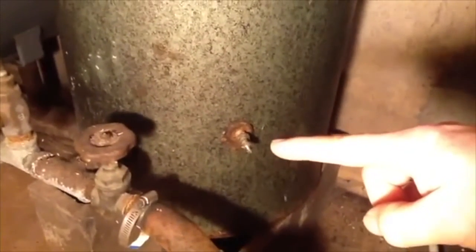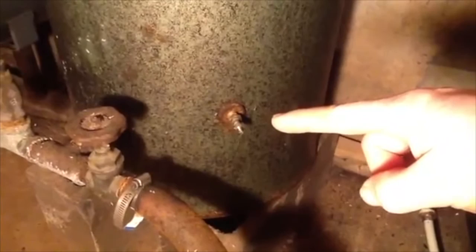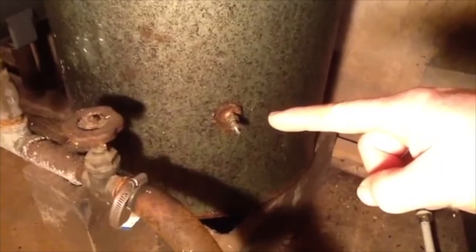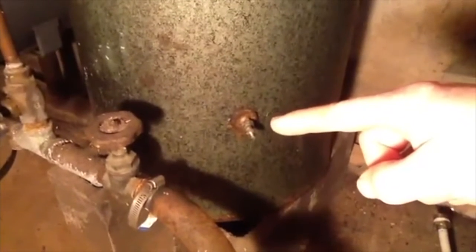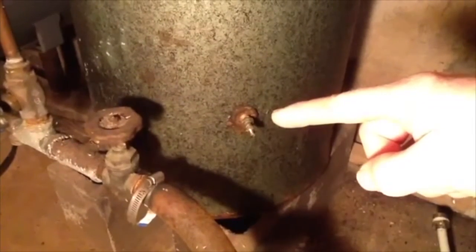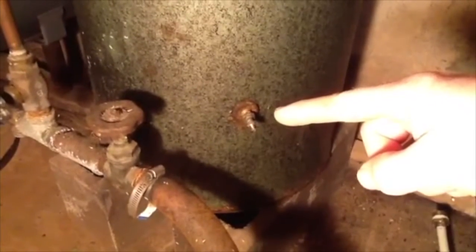So what I had to do was unscrew the bicycle tire cap on there, and there was nothing coming out of it, and I couldn't pump it up with a bicycle tire pump. I actually had to take it off, unscrew it, and punch a hole through. It was all calcium buildup, mineral deposits that were completely plugging this hole. So once I drained the water, I opened that up and punched through with basically a screwdriver through all the mineral deposits, the white calcium buildup, and then I could pressurize it.